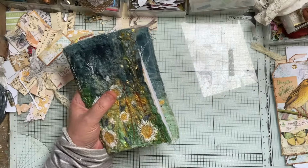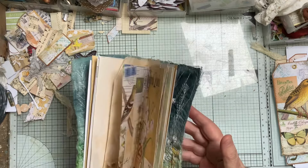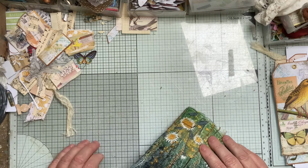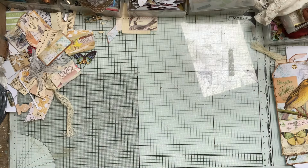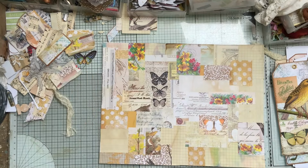So that's just out of that tag kit, and this was just a random journal I decided to put together this morning. And I went to the tag kit and there were colours in there that went beautifully. Right, here is the collage.